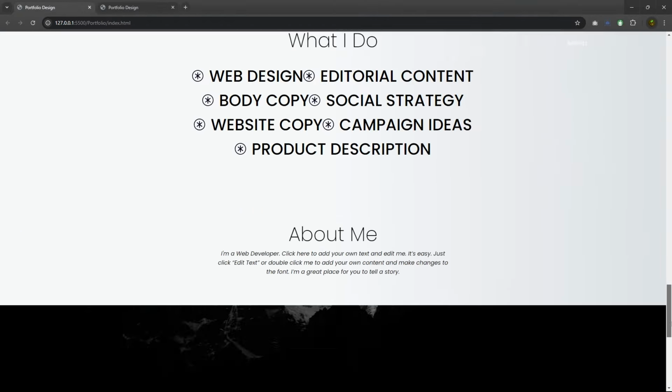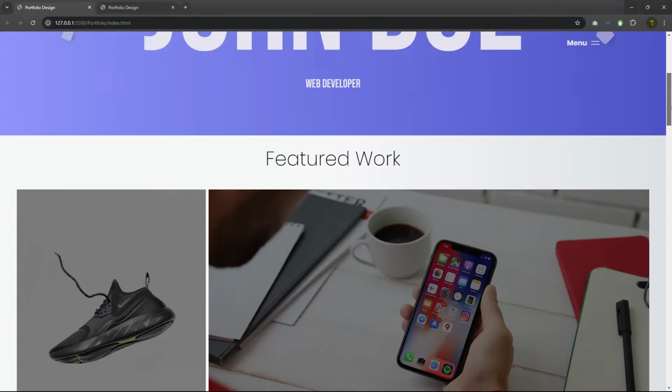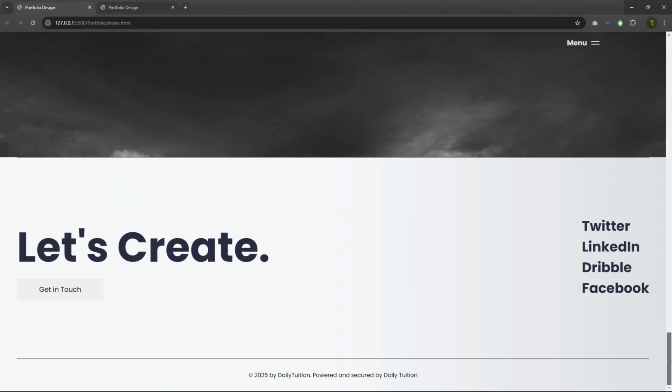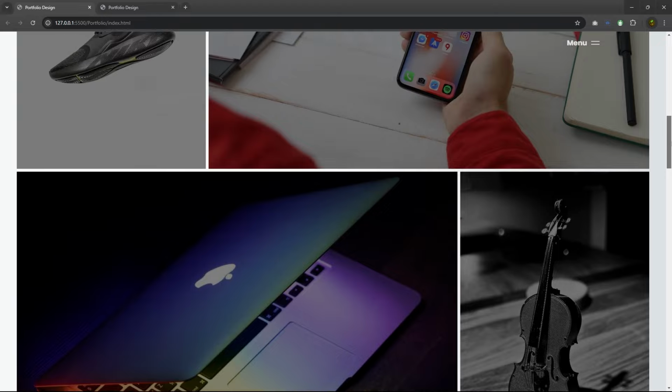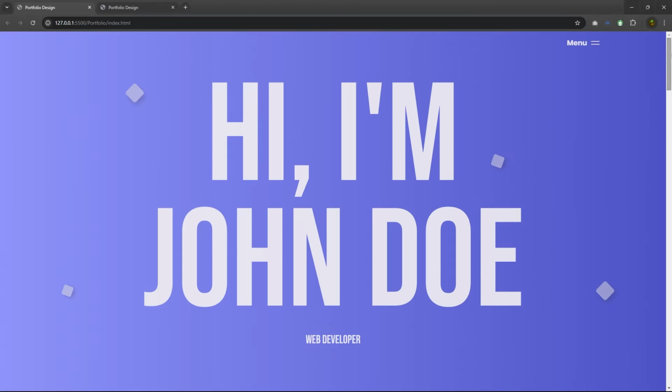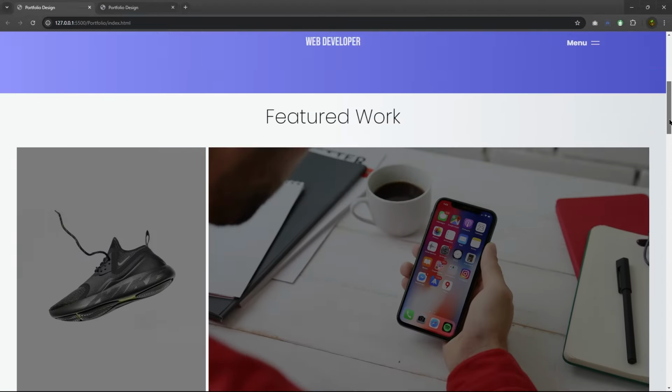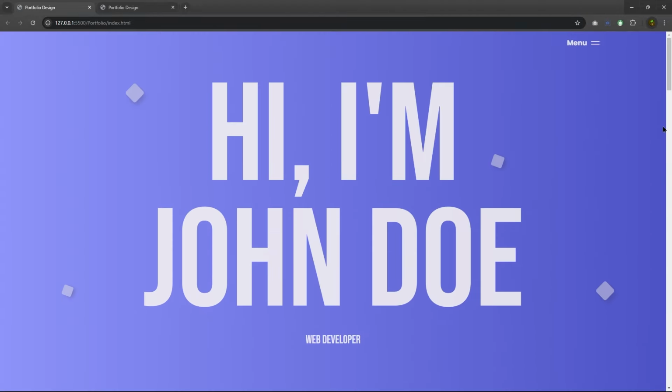You can notice the template is now completely ready. This template looks beautiful, but it's still boring because we don't have any animation to it. I want to add some interaction to this template, make it smoother, and add some animation to it. Let's see how we can do it with GSAP animation.